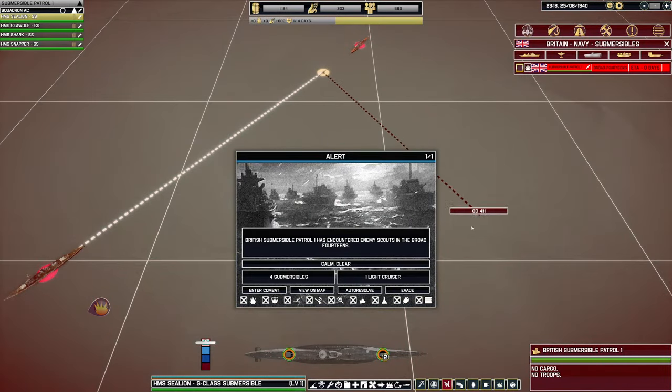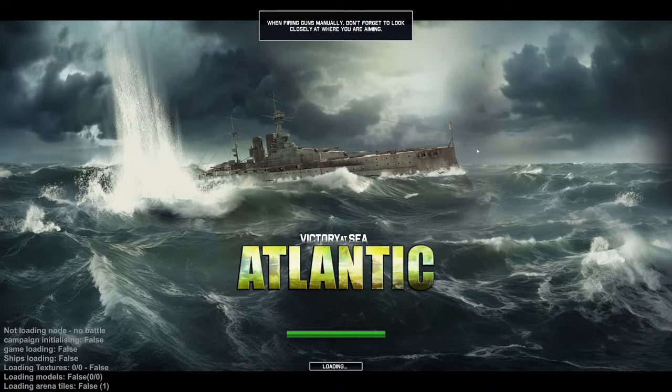We have encountered the enemy. I think he's going to catch us up before... Oh, he has. Okay, he has. So he's caught us up. So we're going to have to sink this guy if we want to catch these guys. That's basically what's going to happen. All right. Let's see what we can do, if anything at all.